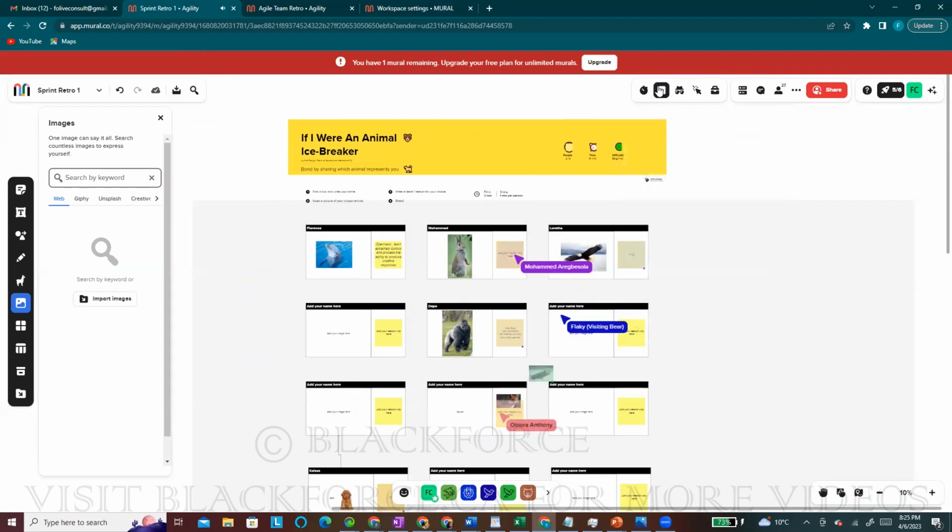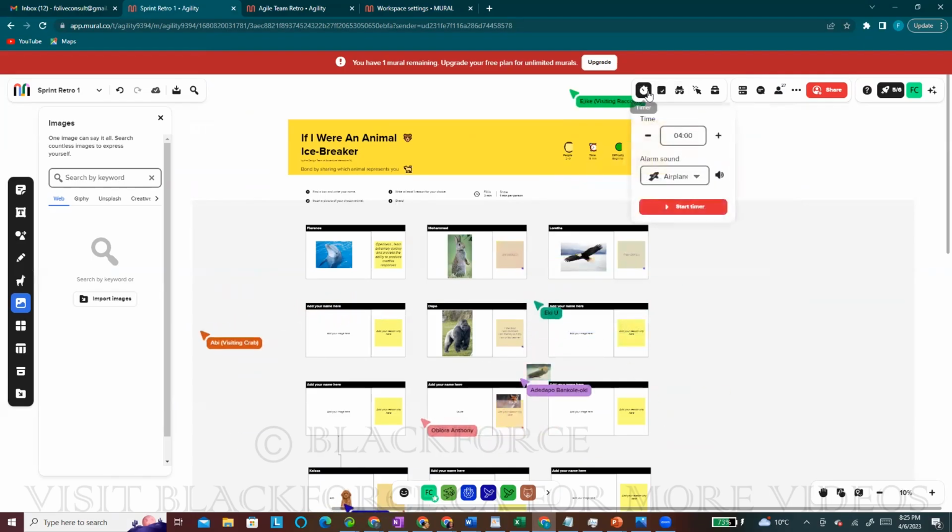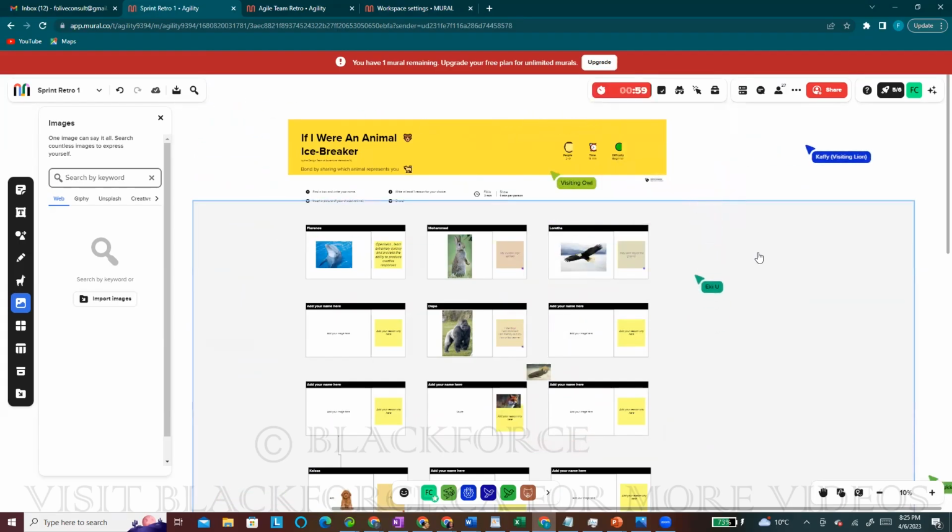Time is up, but I'll give 1 more minute because I know some of you just came in. You can see the timer is here. So when you want to give your team a minute, you come up here and give them the minute. Another thing, if you're acting as a Scrum Master for your team, you're going to be looking at the board, right? If you see that more people are still there, you keep asking them, do you guys still want more time? You are managing your time.